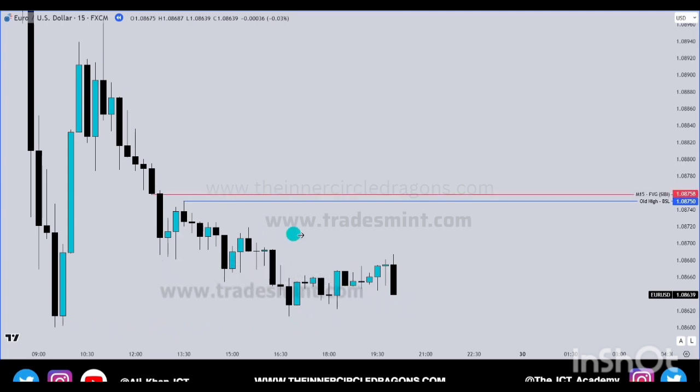Now, if you recall back to the previous lessons, I said that the market likes to kill two birds with one stone, right? Now, in this example, we have the buy side liquidity resting above this high, and above it, we have the remainder of this sell side imbalance here. So there's a little portion of that sell side imbalance left open over here. So this is going to be the buy side draw on liquidity.